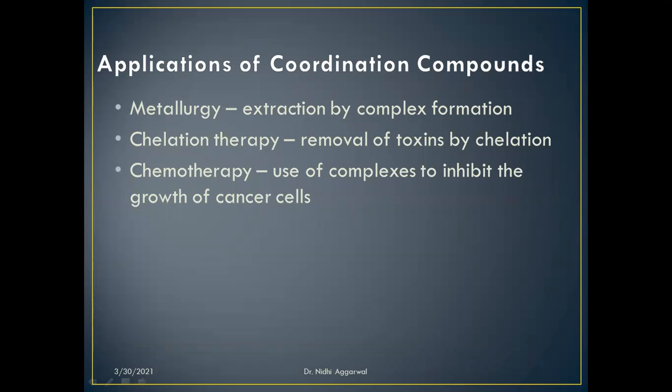Now, the applications of coordination compounds. These coordination compounds have found application in metallurgy. What is metallurgy? It is the extraction of elements by complex formation. The second is chelation therapy, in which toxins are removed from the bodies of individuals by chelation with EDTA. Then in chemotherapy, coordination complexes are used to inhibit the growth of cancer cells.